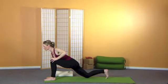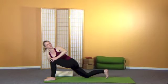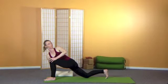the spine, stretch the crown of the head, inhale, and then exhale, turn the chest towards the left. Inhale, really breathing a nice gentle spiral through the spine. Exhale, turn the chest. Inhale deeply. Exhale, smooth, soften the hips.